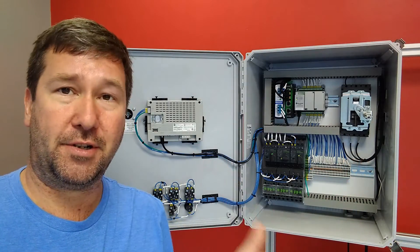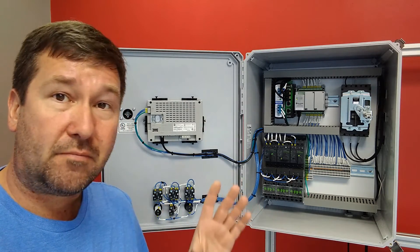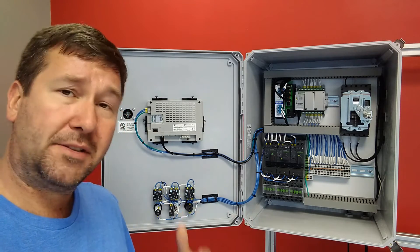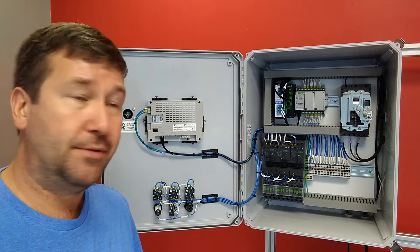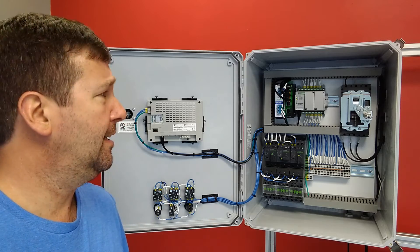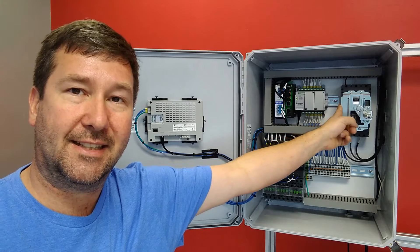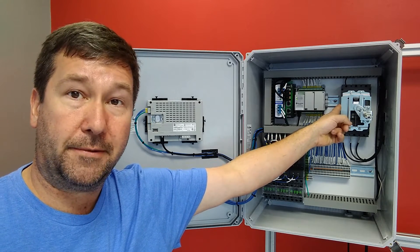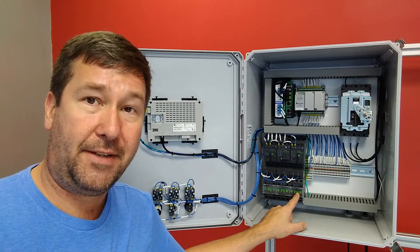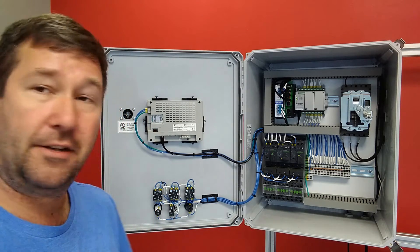A few things about that nameplate. We had the short circuit current rating — we're going to do a whole set of videos on how to calculate that because it's not nearly as complicated as some people make it out to be. There are also some things you can do to easily raise your short circuit current rating if you have to. There are also a lot of myths — like right now this is a 60 kilo-amp circuit breaker and people will say this is a 60 kilo-amp panel, but no it's not, because this is a 5 kilo-amp contactor and it is pretty much the weakest link. So we're going to have a whole video series on that.